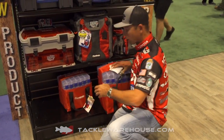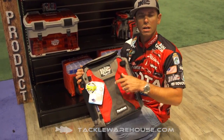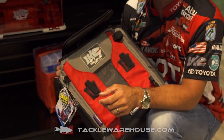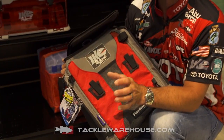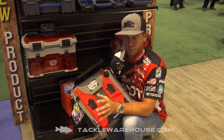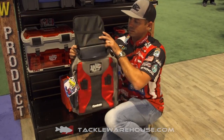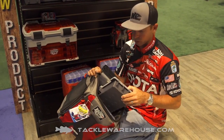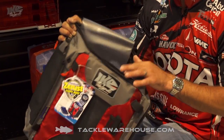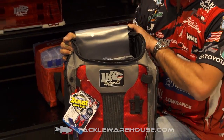The next thing I'm real excited about — it's got that logo on it right there — and this is for you anglers that are mobile. I'm talking to my street fishermen, my shore anglers, and the co-anglers that have to hop around a lot and store their stuff. We've got the Ike-approved Flambeau backpack — the perfect system. Comes with two boxes: one of the brand new IQ system box and one of the tough tainers, and it's got a ton of storage to make storing your tackle very simple.